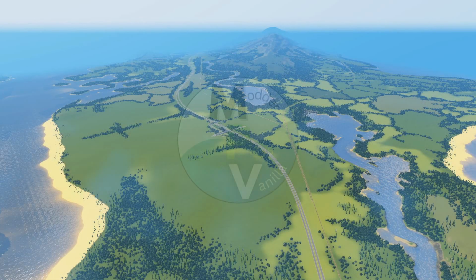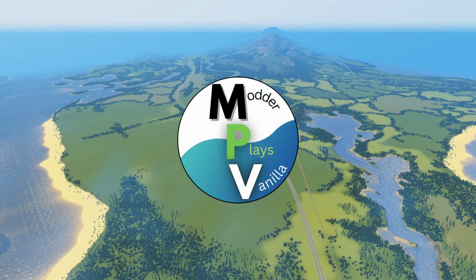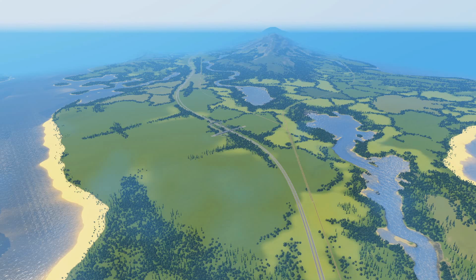Hello everyone and welcome to the first video of Modder Plays Vanilla, where we will be building the city of Azure Coast. This is 100% vanilla, apart from a few performance and graphic mods, but even then I decided to keep the map theme and most of the graphic settings the same as would be in the vanilla game, apart from a few tweaks to make it look better for viewer satisfaction.